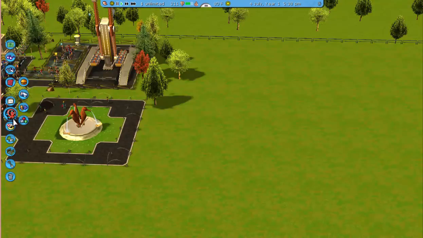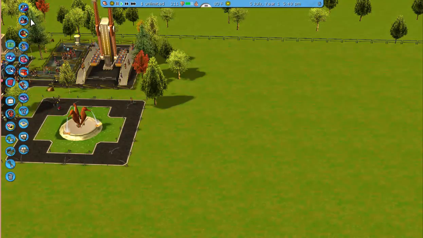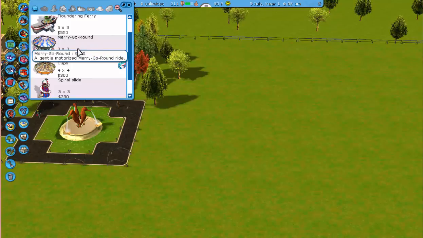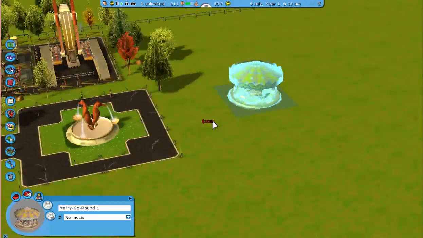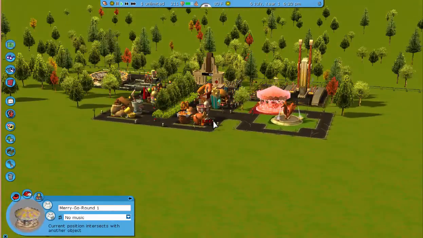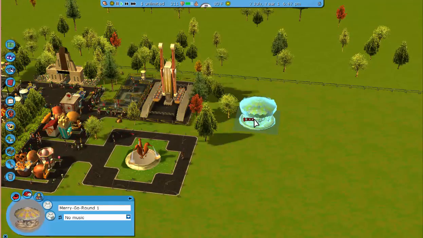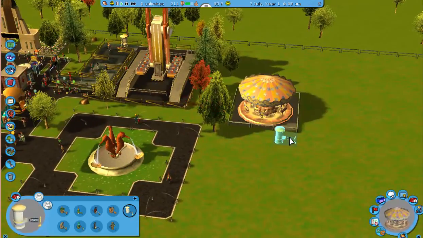So I'm just gonna go into rides here and do the kiddie ride. Yeah, right here, junior rides. My bad. Merry-go-round. I think a merry-go-round's a pretty good one to do. Yeah, that's pretty cool. I think a merry-go-round would look pretty cool right here. Fill up this gap. Right. Yeah, right here.